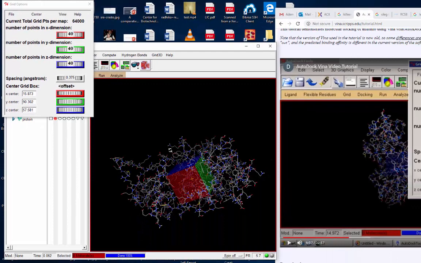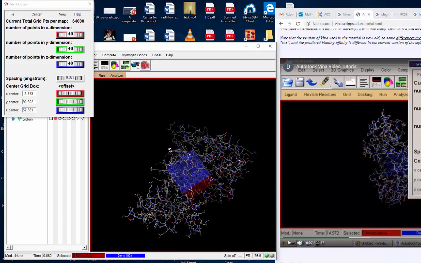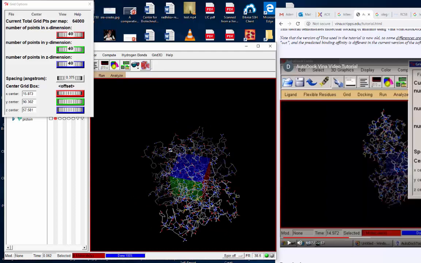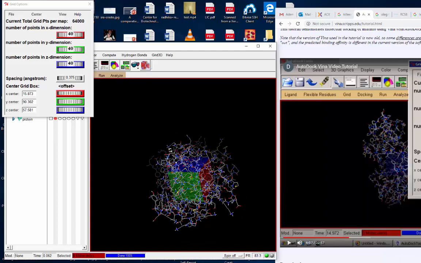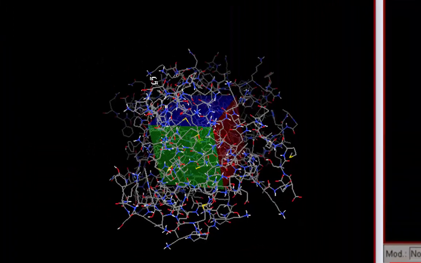So what you're going to have to do, and I'm talking about it from the perspective of the exam, is make sure, and look, I'm going to rotate this, that the box is properly positioned. So rather than calculate void volumes, you actually stick a box in there. Then you change the size of the box, and you center it in such a way that it does not run into anything, that it fits into this space where there are no atoms poking through it, which might affect the eventual docking because of all these clashes. So the box has now been created and you have a grid.